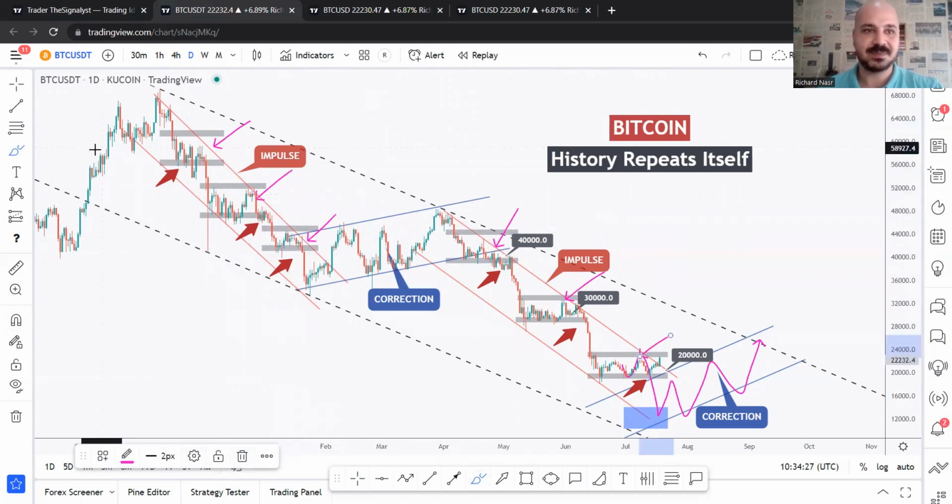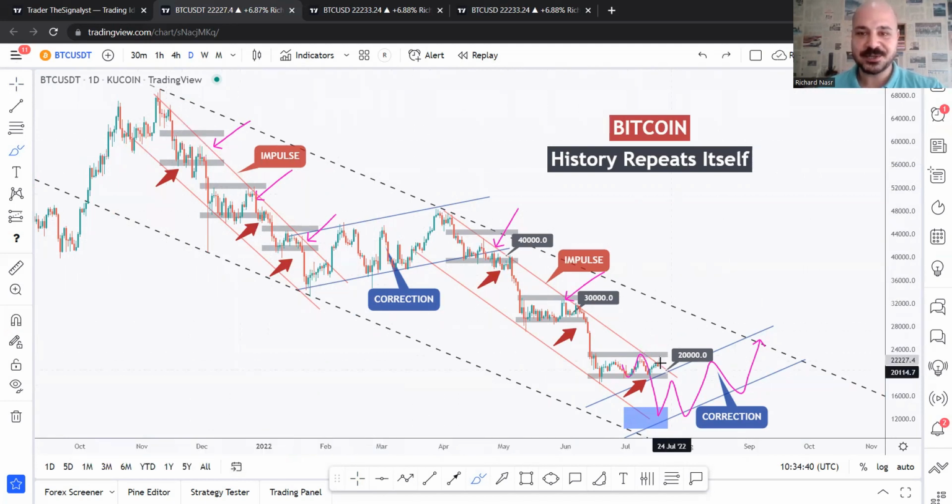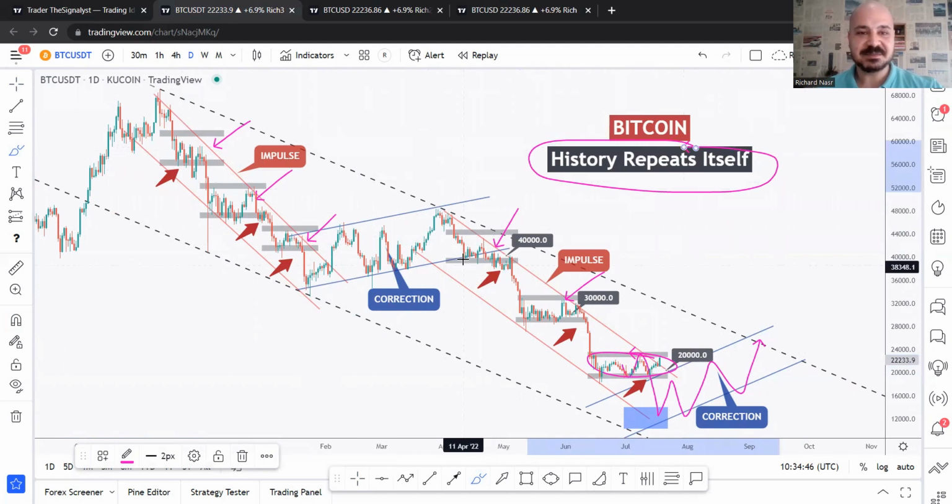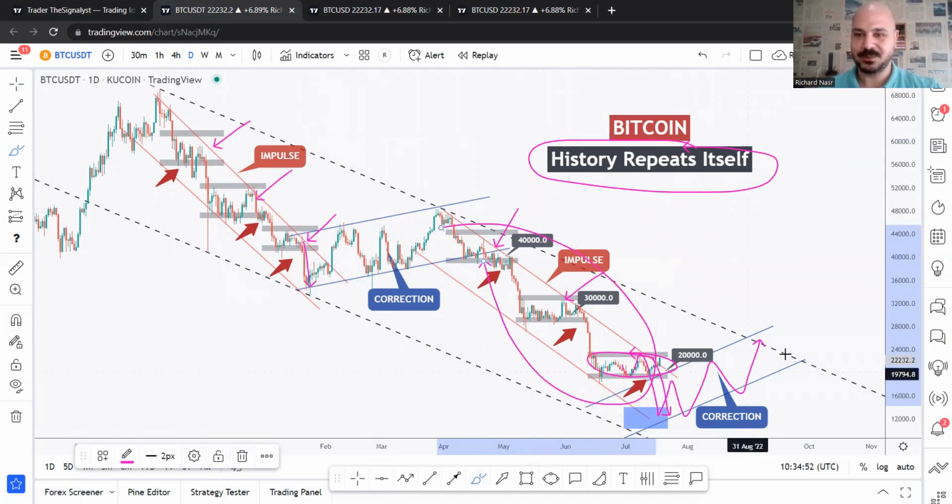Of course, this one happened after Bitcoin reached around 68K, which is the all-time high, and then broke below the previous low and started this big bearish trend. So now we are currently around this area. That's why we'll be expecting, if history repeats itself, one more bearish movement for this cycle to end, to start the second one, which would be here.